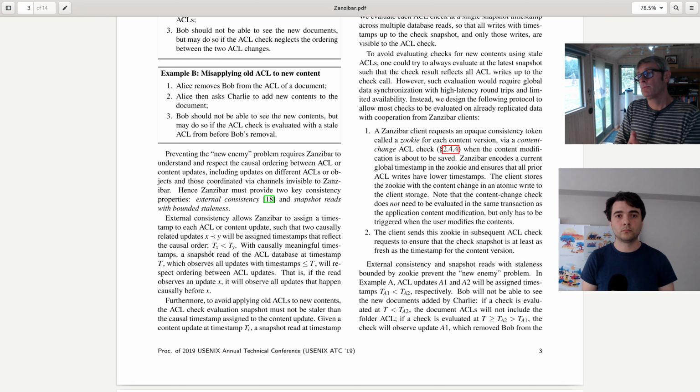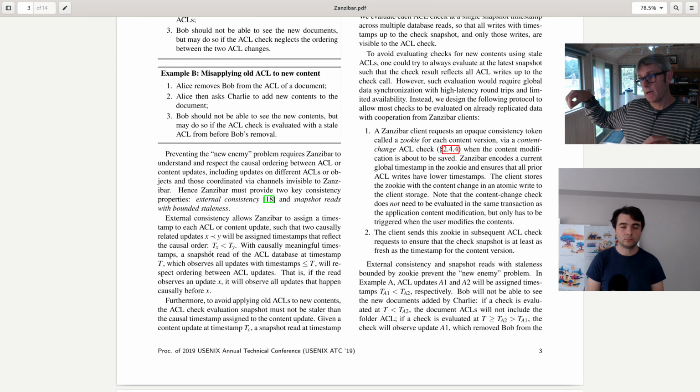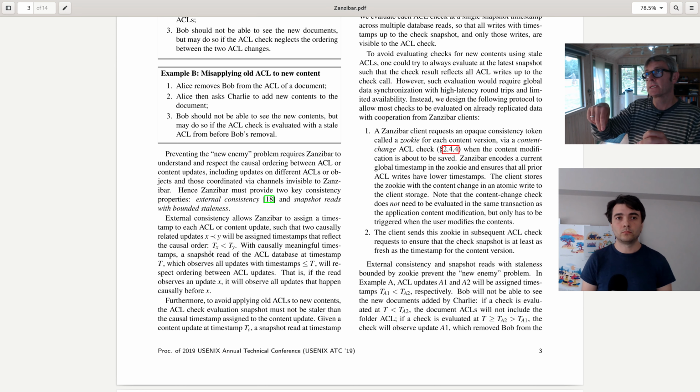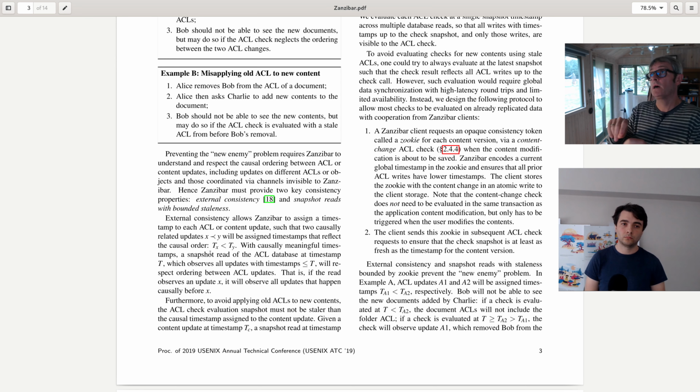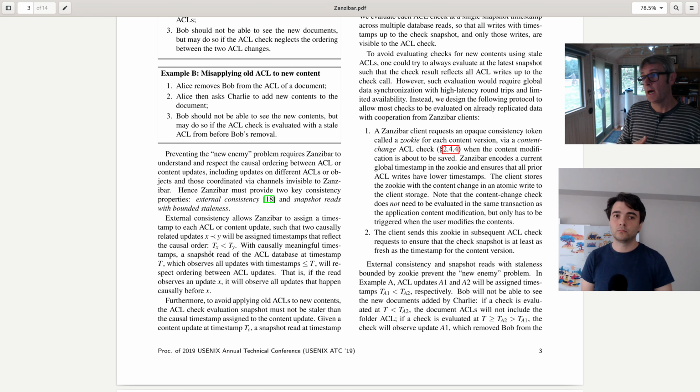What Zanzibar also does is quantize these times. So instead of every millisecond, it says, let's just take a snapshot every 10 seconds, so there's more chance for a query to ask for a timestamp that you already have.